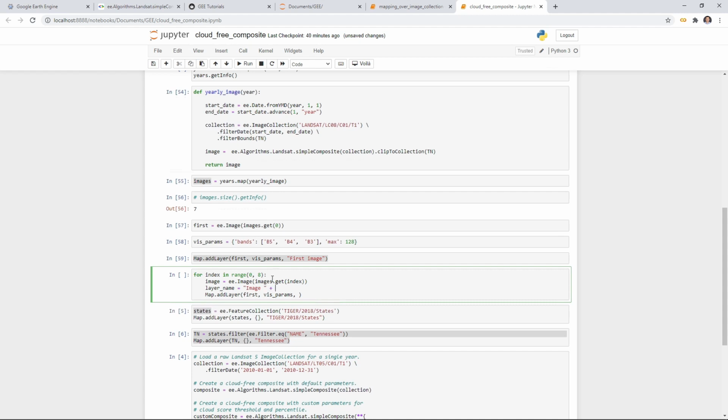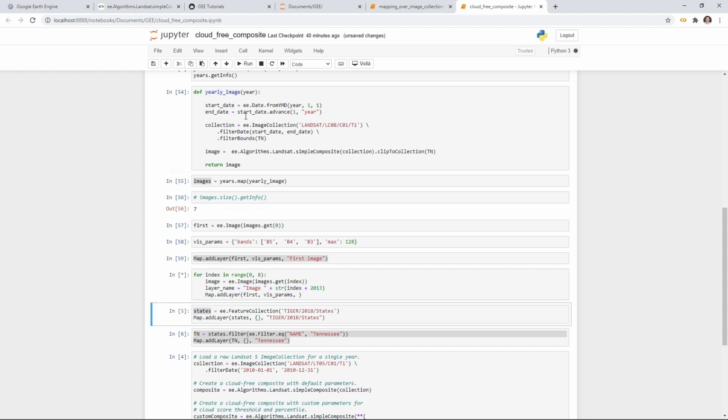So the layer name will be, for example, image 2013, 2014, something like that. So I can change this one to str, and then it will be the index plus 2013, right? Because the first index is 0, and then you add 2013, it becomes 2013. So it will be image 2013. And the next one, the index will be 1, it will be 2014, image 2014, and that's it.